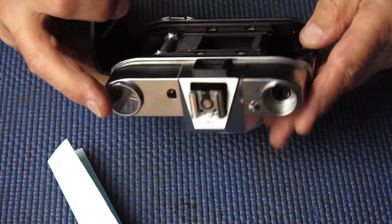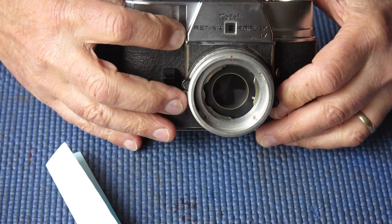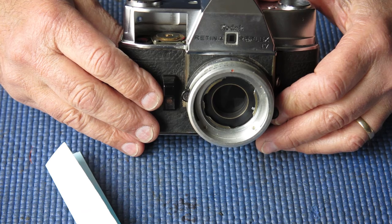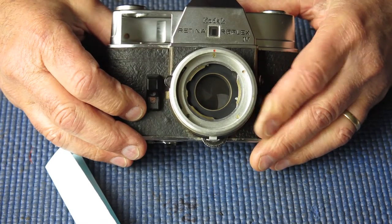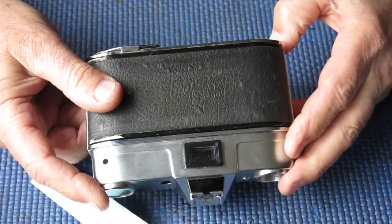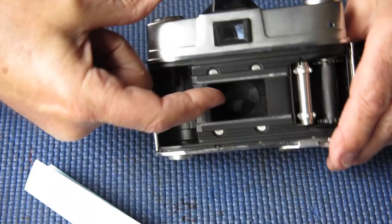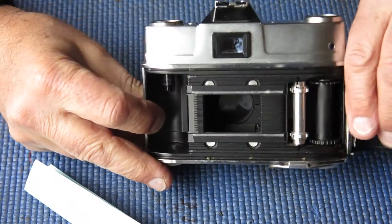And what was the problem you might ask? Well, there's a little spring-loaded finger on a shaft inside the camera that acts on the top of that capping plate to push it down and latch it into position. Now that spring was bent down too far — not bent down miles too far, but bent down too far. Now how did it come to be like that? I know I didn't do it, but that doesn't mean it wasn't like that previously. It didn't stop the camera from functioning correctly, but what it did do is it meant that when you looked in the back of the camera you couldn't see the full width of the shutter at the back, because the capping plate hung down slightly. And when you put your finger on the capping plate you could push it up against that spring tension, but then it dropped back down again.